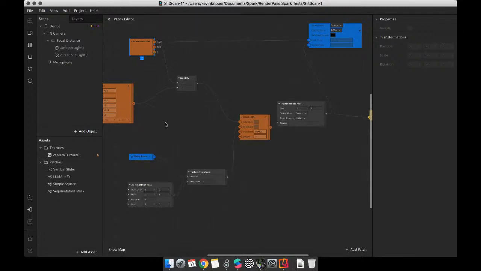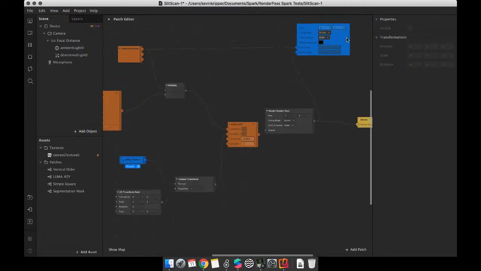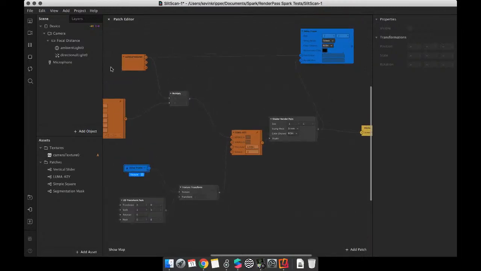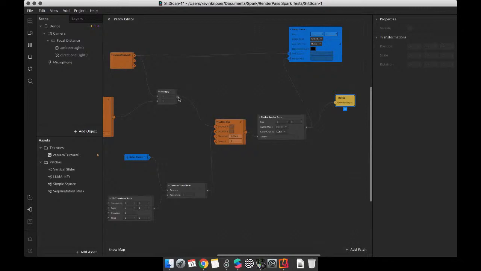As you can see, it's not as clear as in Max, the feedback loops, but that's because Spark has horizontal patching and Max has vertical patching, and I don't know how they could make horizontal patching with a cable that comes out from the frame delay and you send it to the left. It's kind of weird. So they came up with this solution of the sender and the receiver, which is okay. And yeah, so let me just decompose this patch a little bit. So here we have the camera texture.